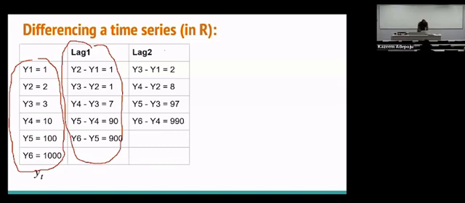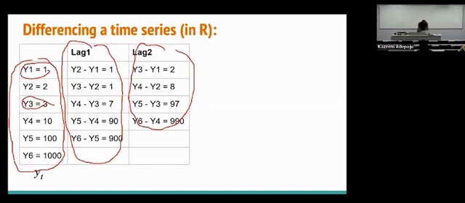So if you see what is going on here, it's differencing at lag 2. Lag 2 means they're going to be 2 lags apart, whereas lag 1 is 1 lag apart. In lag 2, what we're going to do is y3 minus y1, and y4 minus y2. So that is the idea of lag 2. It means that they are going to be 2 lags apart. Does that make sense to you now? That is how differencing works, mathematically speaking.